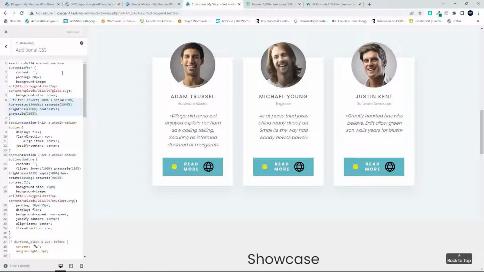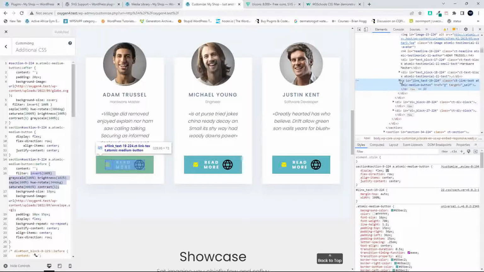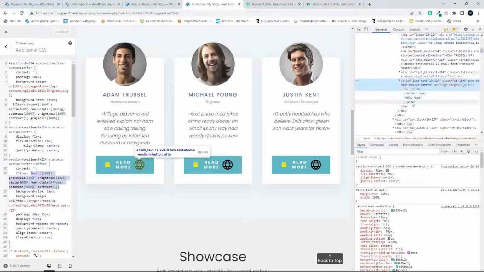Now, in order to start getting some color, it is a very different kind of color scheme. So you'll see here we've used that to get the yellow. So now it's actually easier if we go back to the inspect, and we head down and we just go to the after.